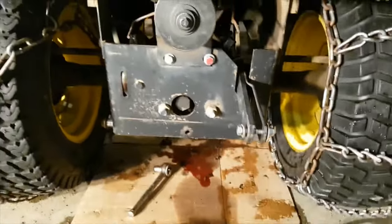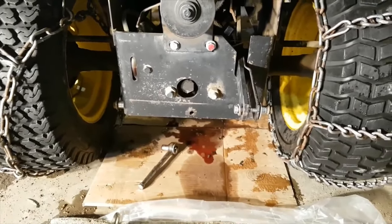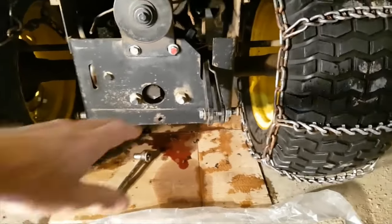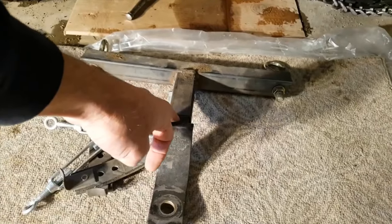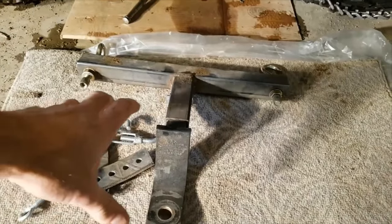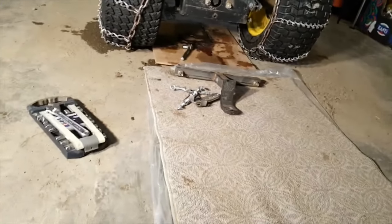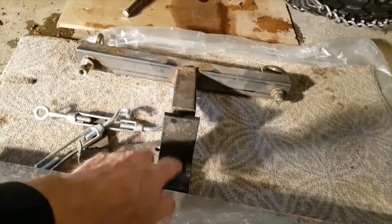Some people say, oh, just hang the implement on the back, but the tiller we have hangs really low. It would just be dragging in the snow if I were to put that on for weight in the back. So I'm gonna make something that comes out off this hitch. Maybe that's something that I can replace and put into this receiver, with a pad on it. And then I can put a box of weight on there, box of rocks, or a bucket of cement or something.